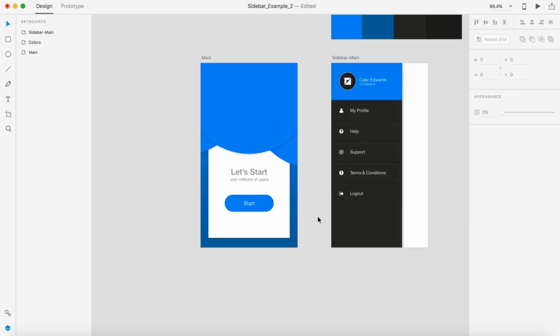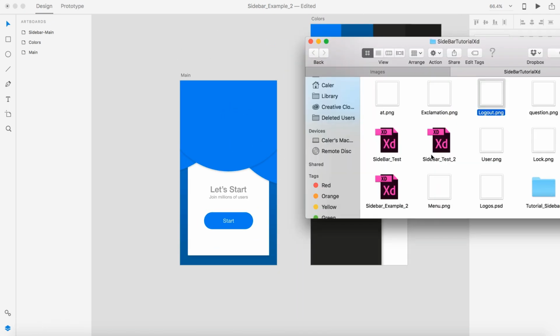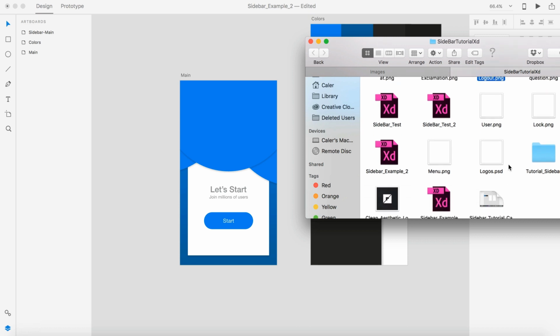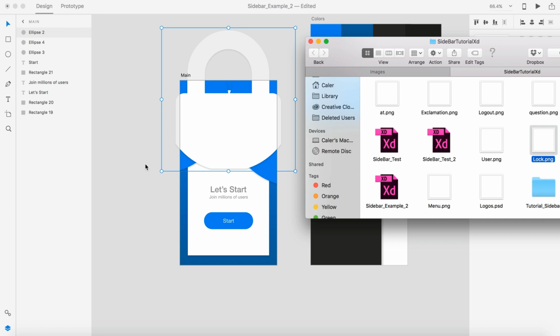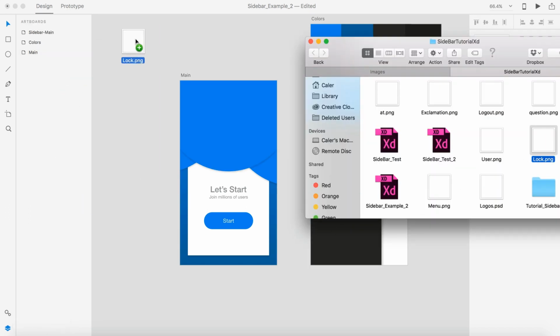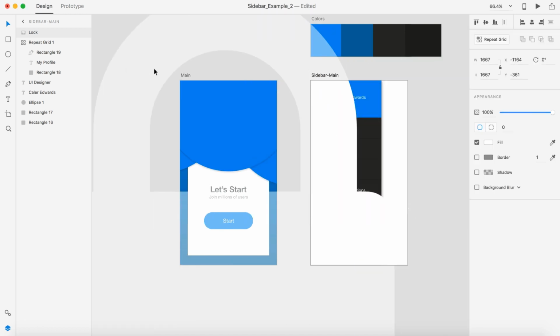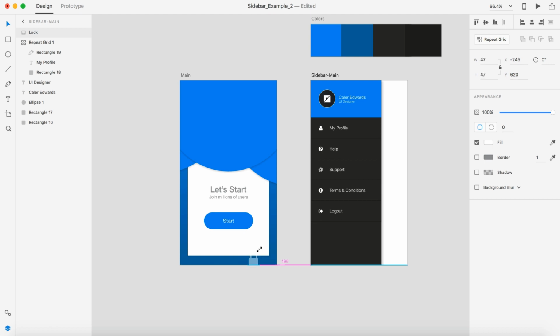That looks pretty cool. For our app icon, I'm just going to use a lock icon. Again, I just got this from the Font Awesome Photoshop plugin, just rendered them out with no background. I accidentally put that there, sorry. Just drag it in over here on the side. And it's quite large, so I'm going to hold Shift and Alt and scale it down, keeping the same aspect ratio and centered on the scaling. And let's line that up like that.